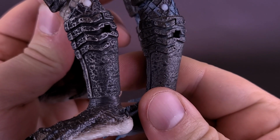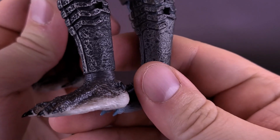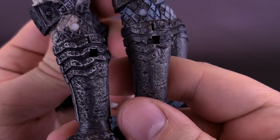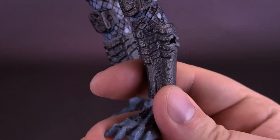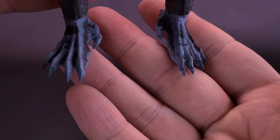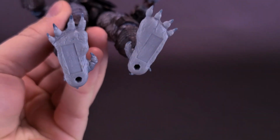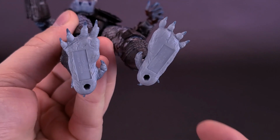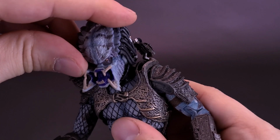Now, there's nothing that really attaches onto the leg. I think in the movie that would have been the place to use the net. Correct me if I'm wrong, but there's nothing that actually comes with this figure that attaches to either one of these figures' legs, but the pegs are still there. And again, you've got regular standard Predator feet, brushed nicely here with the blue and the black. There are peg holes technically on the undersides of Warrior's feet, so again, you can attach them onto a display stand. Let's look at the articulation here for Warrior Predator.